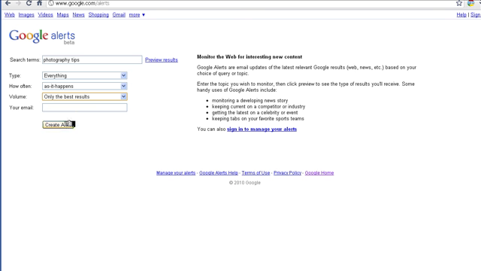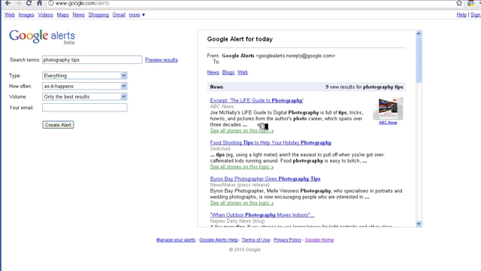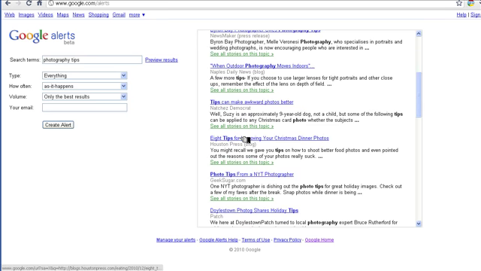You put in your email and you create an alert, and that's one alert for one keyword. So you can also preview the results. Life guide to photography, food shooting tips. So you get a lot of really good stuff. You can tell what you're going to get before you set the alert up. So if you set it up on a keyword and there's just not very good stuff in here, you might want to set it up on another different keyword.